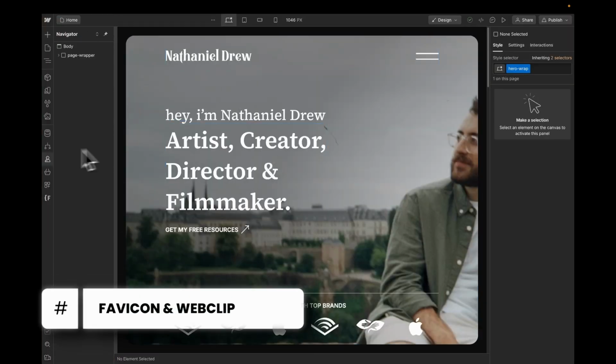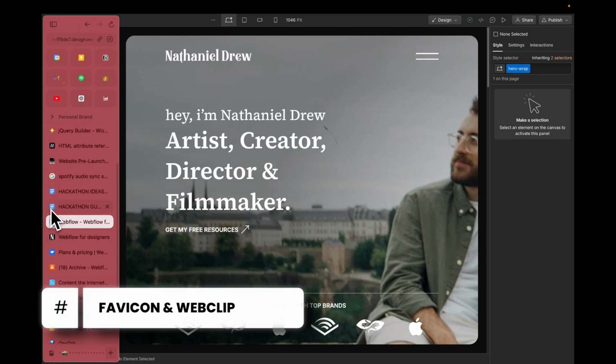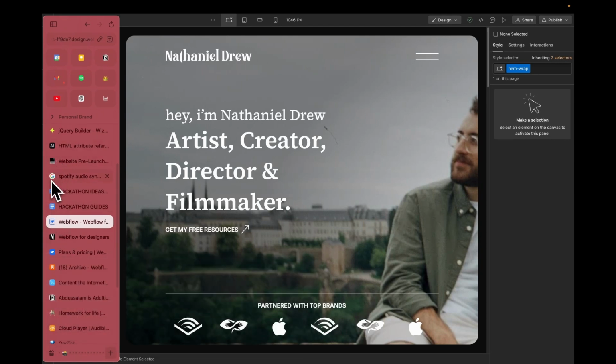So a favicon is basically this thing that you see on the website, these icons here. Like, oh, this is from Google. Oh, this is Mozilla Firefox. Oh, this is Timothy's stuff. Oh, this is Substack. Like, how do you know what website it is from the icon here? You can do that too on Webflow.